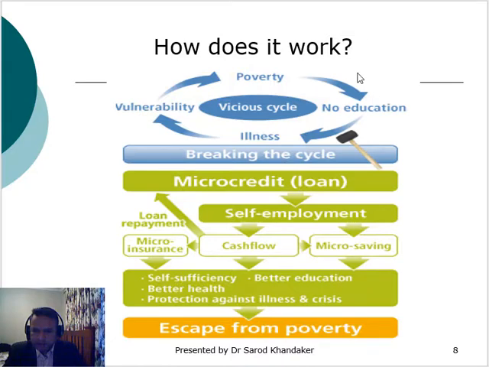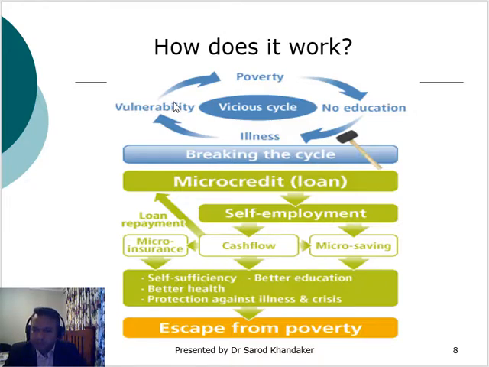At the top of the chart, it shows how to break the cycle of the poor. We know that when people are poor, they formally do not have much education because they start working at a very early age because they need money. So poverty pushes people to not have any formal education. And from no formal education, quite often they are in ill health, as there is illness in the developing countries. They're not very knowledgeable about health, so they normally have poor health, and because they have poverty, they do not have much education, and their physical condition is not very good. So illness is a big problem for them. It's quite often for them to be the vulnerable people in the society.